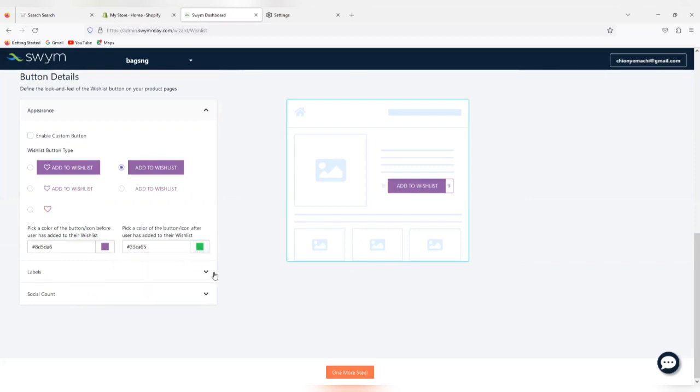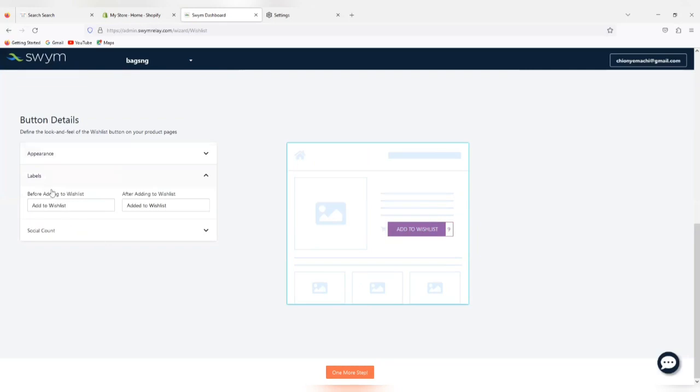All right. Now, if I move to labels, you can switch or change the label. So instead of saying add to wish list, you can change it to something like wish list this item. Okay, but that's all up to you. You can see it changes the label, right? So I'm going to leave it as add to wish list, but just bear in mind that you can switch that also. And then after adding to wish list, what will the icon read? It can read added to wish list or whatever you prefer it to be.